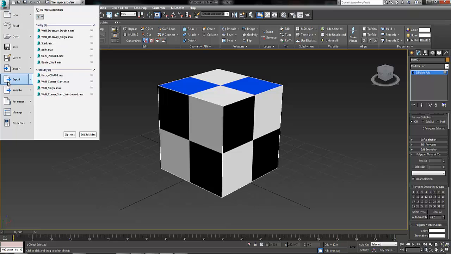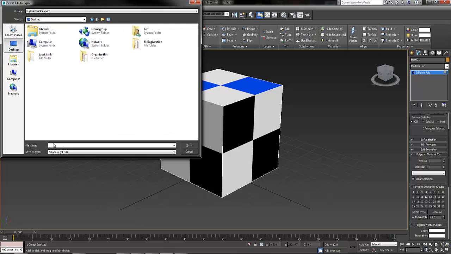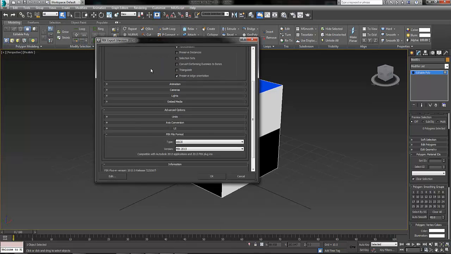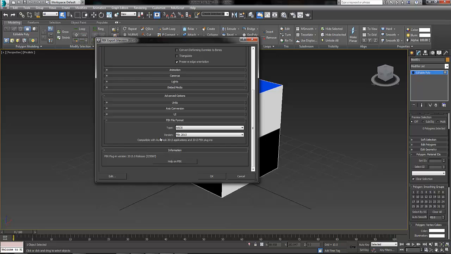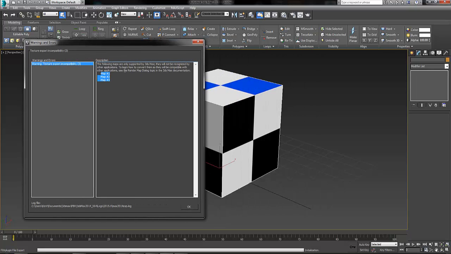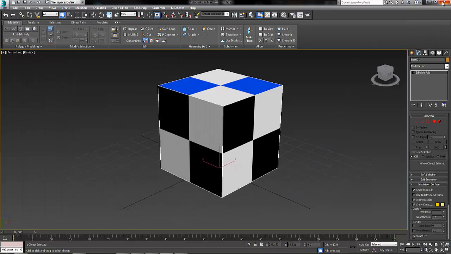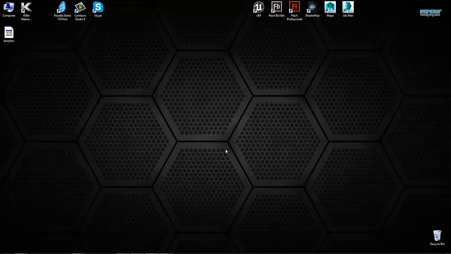Shoot. I can't remember where I saved that. Sorry about that. Desktop. There we go. Boxy fun. Okay. Save. And I'm just doing my default exports. And press OK. And here you can see it's recognizing where our maps are, and 3ds Max is telling us that it's not cool, but it's exactly what we want. So press OK, and then I'm just going to close out of that and not save.